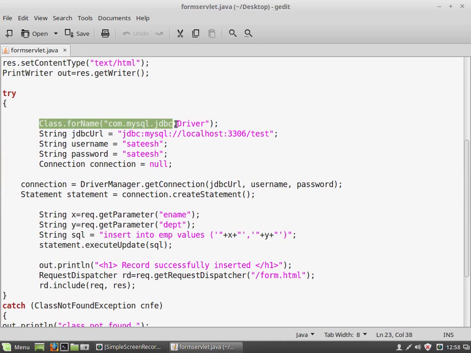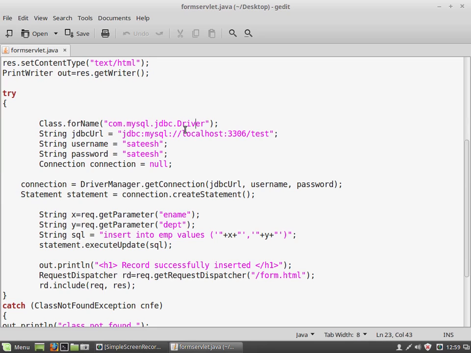The important line. In order to connect to MySQL, we need to create the driver, we need to register a driver. An instance of this particular driver has to be created during execution. We have a method called Class.forName, which will create an instance for the MySQL driver. So this is a simple string we are passing as an argument for this method. If you look at this string, com.mysql.jdbc.Driver is the name of the class. It's the name of the class provided by the vendor MySQL.